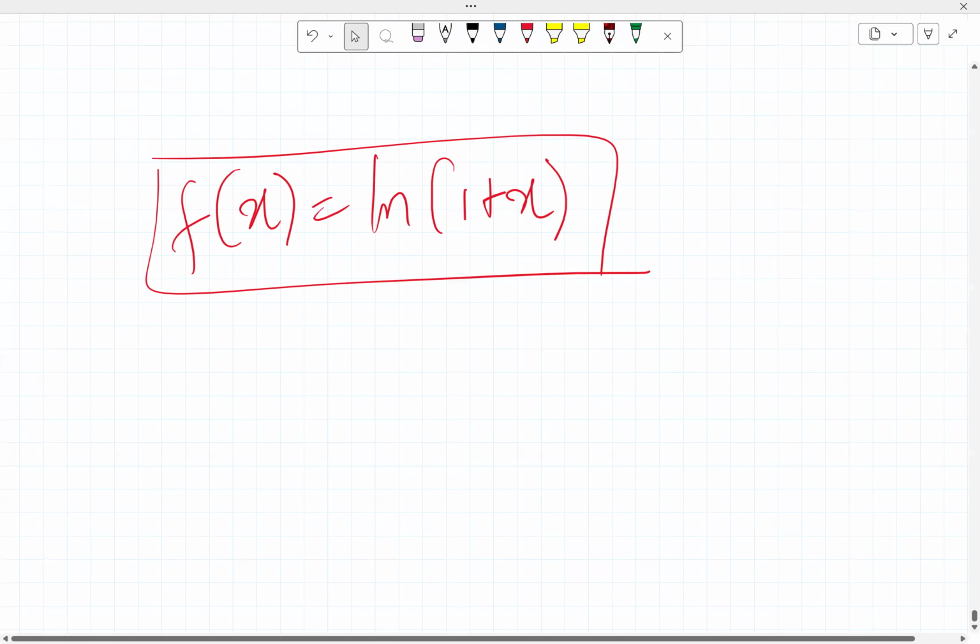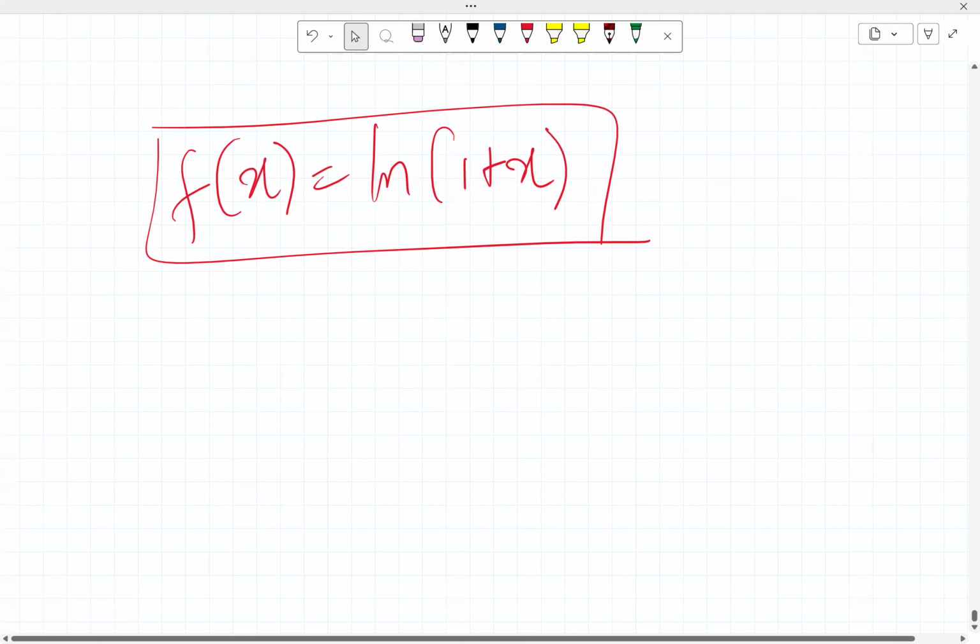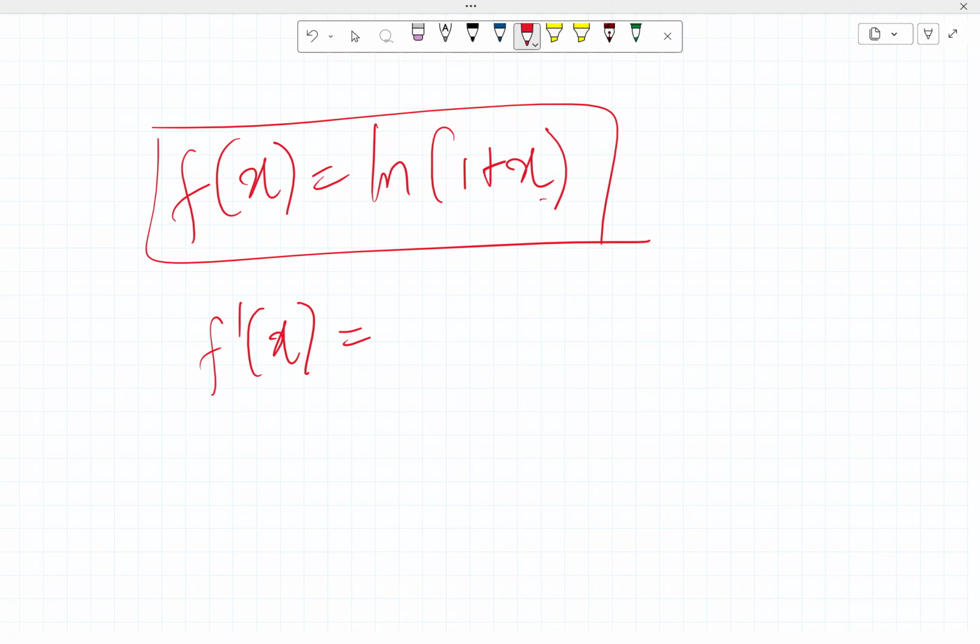So the first thing you want to do is find as many derivatives as possible. So you have f prime of x. When you differentiate ln 1 plus x, to differentiate a logarithmic function, right? What you want to do is differentiate the expression, you have 1, and put it over the original. That's 1 plus x. Okay, so 1 over 1 plus x, that's what that's going to give us.